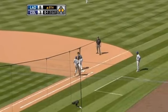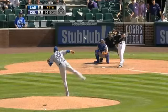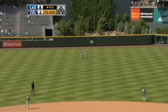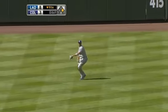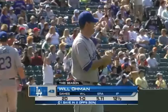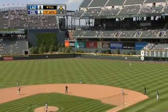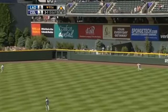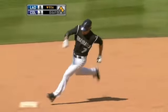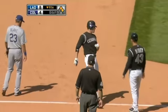Vargas will throw him out in the inning. Another run for LA will be next. And this almost took Belisario's head off. That was roped to center field by Spilborghs. I think this was Joe's plan the whole time. Yeah, probably because he had Ullman warming up. 3-1. And this ball is ripped to the gap in right center field. Spilborghs will come home. Smith to second, and he's going to move on to third base. It's a triple. Stand-up triple.